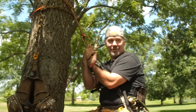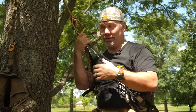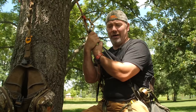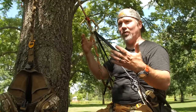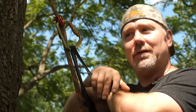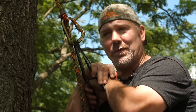What about folks who say they're too old for a saddle? We'd have to introduce you to Warren Womack and John Eberhardt — they're both pushing 70 or more. John Eberhardt has been hunting out of a saddle since 1981 and won't do anything else. They like the safety factor because you're using the lineman's strap on the way up, and when you're in position there's no slack in your system and nowhere to fall. Age is not as big a factor as the mental roadblocks that people have against it.